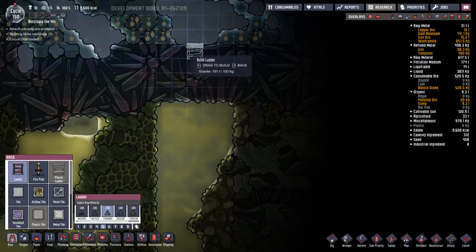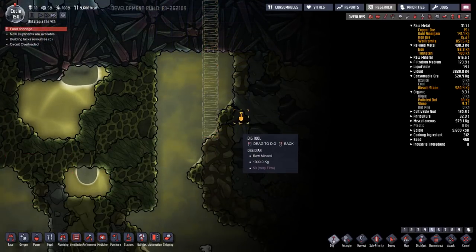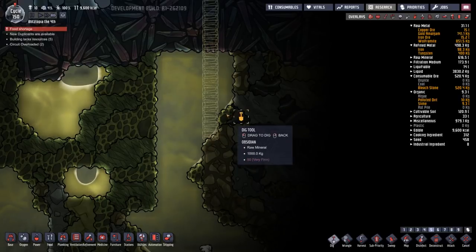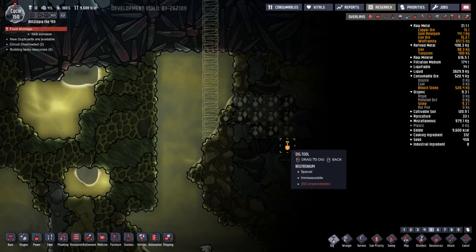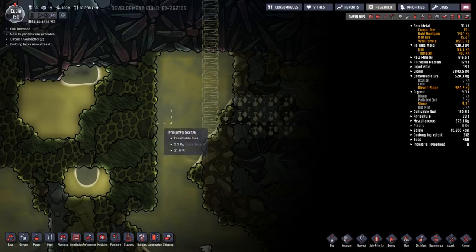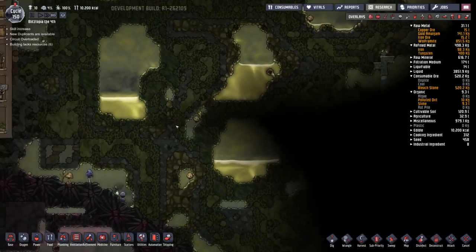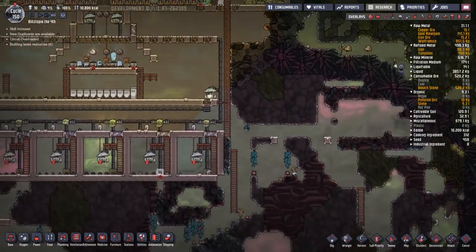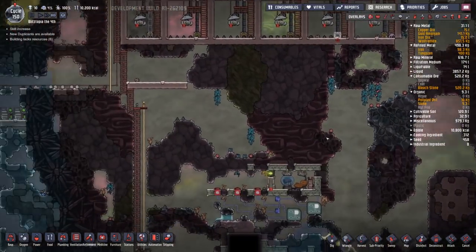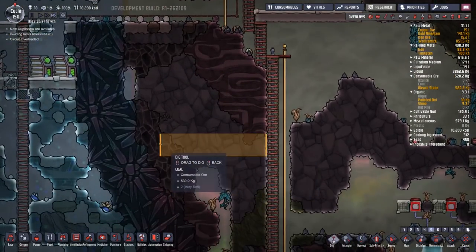Why don't we dig right through the heart of Texas, down to here, and then across. There has to be one little slime nugget there, doesn't there? Okay, we're gonna see what kind of other thing we get here. Building lacks resources, that's probably coal. Well, let's go get some coal. Coal, where are you? Here's some. Dig across.